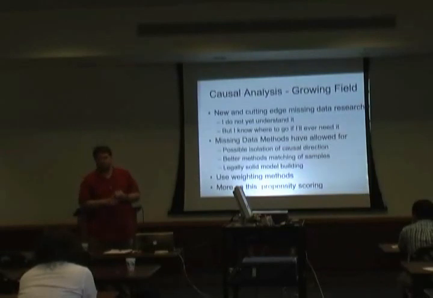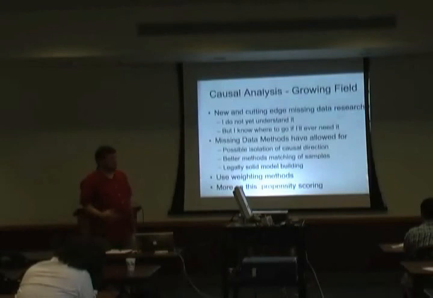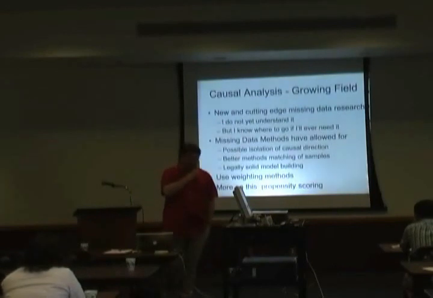Now these missing data techniques will actually produce better matching. One of the solutions to this is to match up your samples. Try to match them up as best as possible. Take your observations and try to match up the people who are really similar on every other variable that you think could be related to what you're studying. Match them up as closely as possible, and then compare them. But treating it as missing data has already produced better matching techniques.